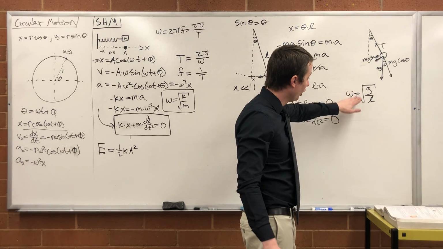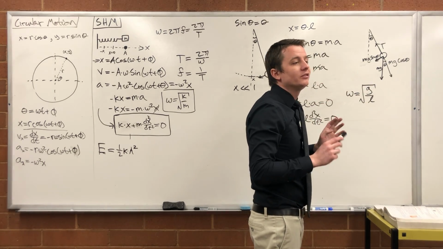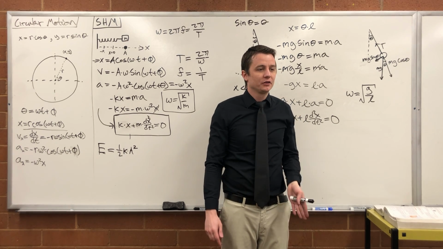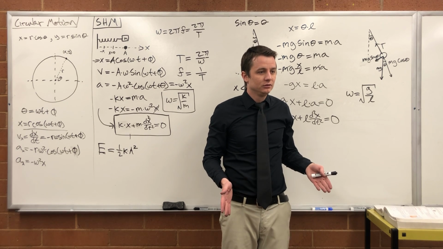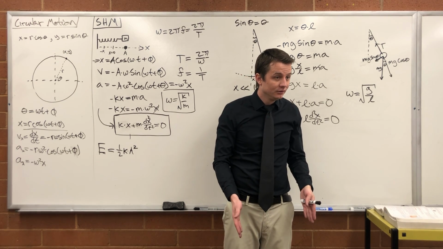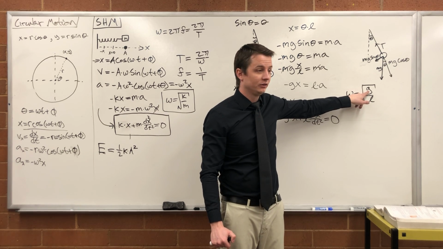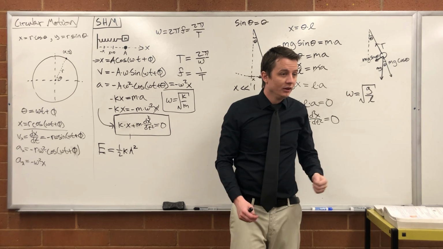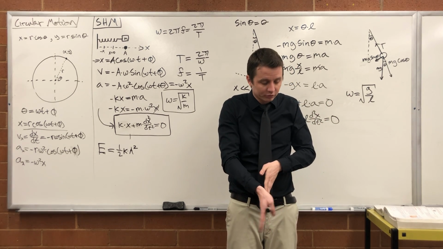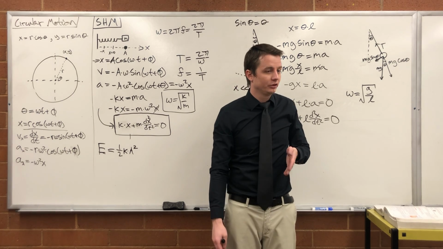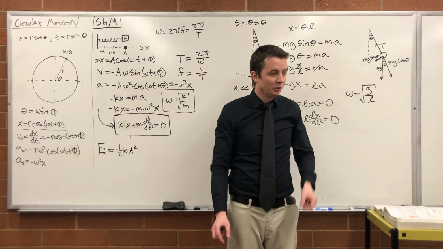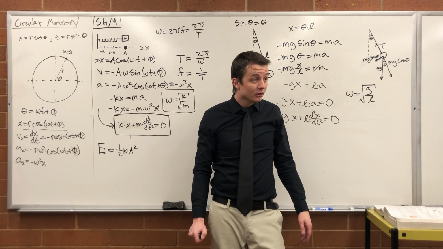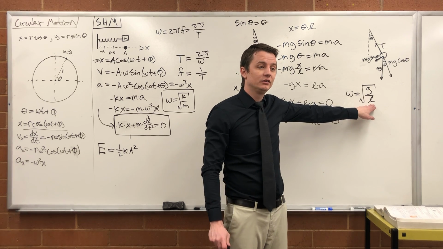Sweet. So notice now, what speeds up a pendulum? If we have a grandfather clock on Earth and a grandfather clock on Mars, which clock goes faster? The one on Earth, because of gravity. Because G is in the numerator. The higher our G, the higher our omega, our angular frequency. Now, if I have a pendulum on a short string and a pendulum on a really long string, which goes faster, if we displace them with the same angle and use the same mass? The short one goes faster, because L is here.